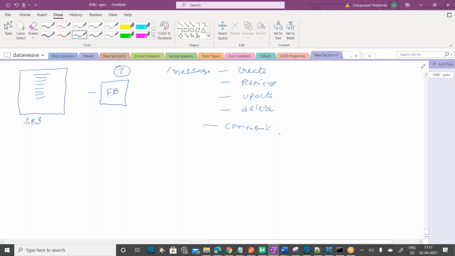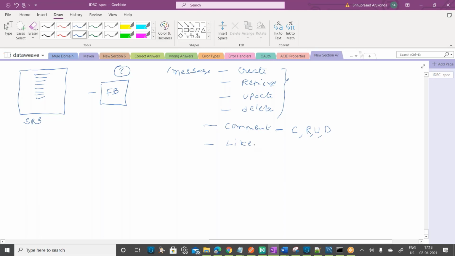They can give a comment, and they can upgrade the comment. Same thing: they create the comment, and the same applies to the comment as well. They can create, retrieve, update, and delete. So your application provides this facility. Using this application, the customers can create messages, and for those messages they can give comments and likes. Example.